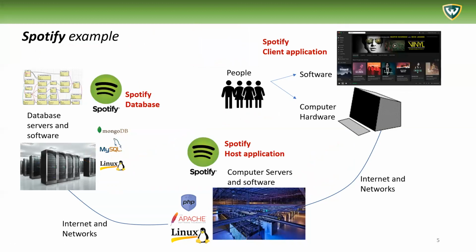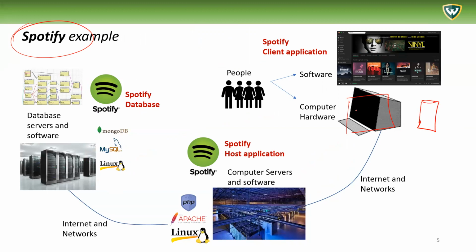Here I have another example. I don't want to go over too much on this one, but just to see a different side of the information system ecosystem and components. Here's an example of a very popular music playing software called Spotify. Spotify is a music listening software program, and we usually run it on computer hardware. It can be a desktop like this, or a phone or mobile device.